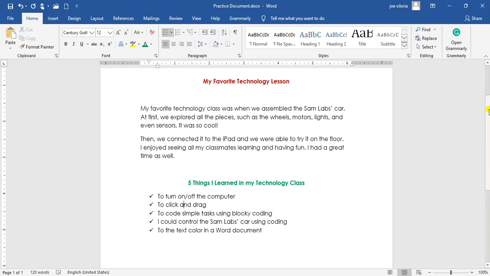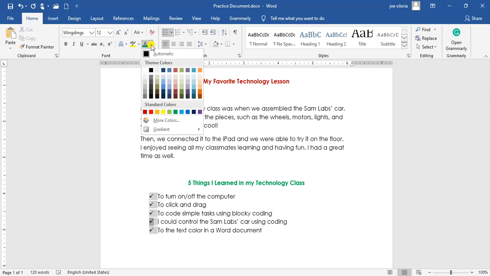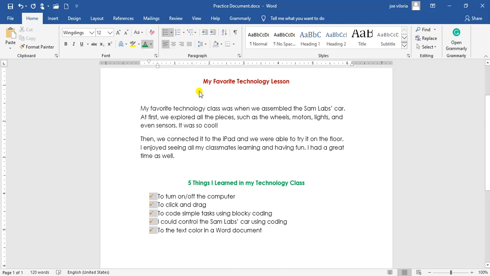Now what I want to try is I will select the bullets. I just need to click on one of them and all of them will be selected. And I will come right here to change color, and I will select an orange color. Right here, just try these random colors, but you can choose the ones that you like the most, okay?